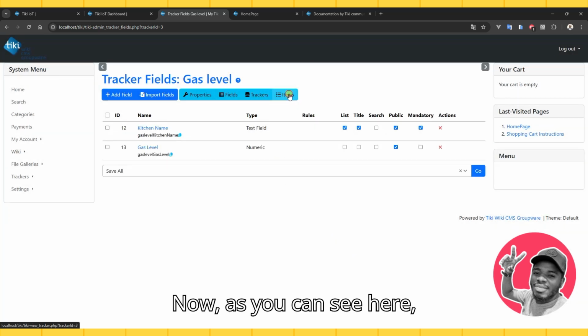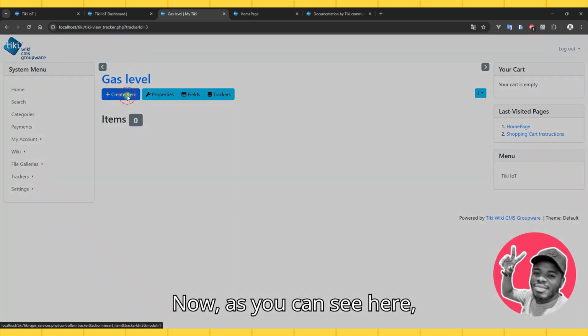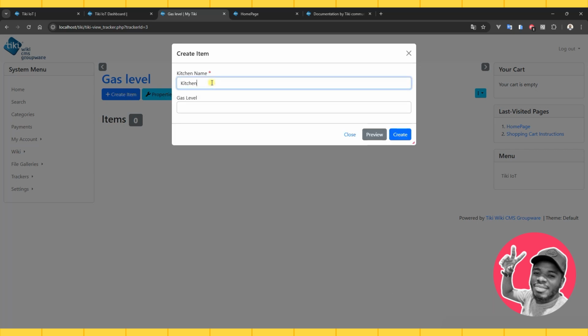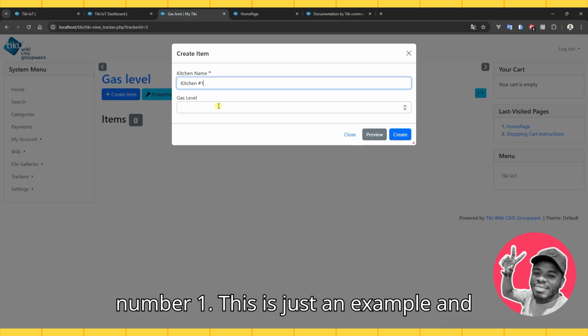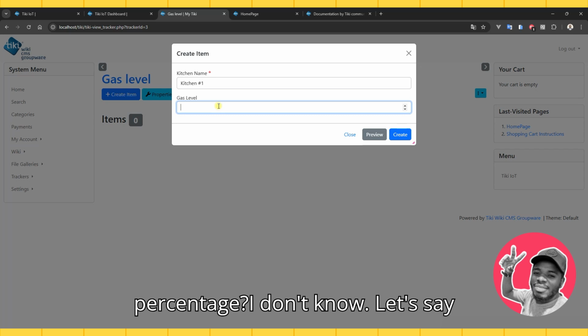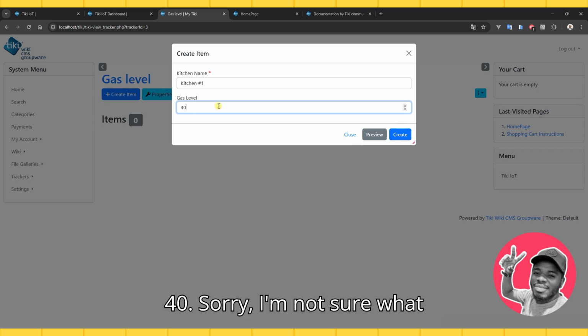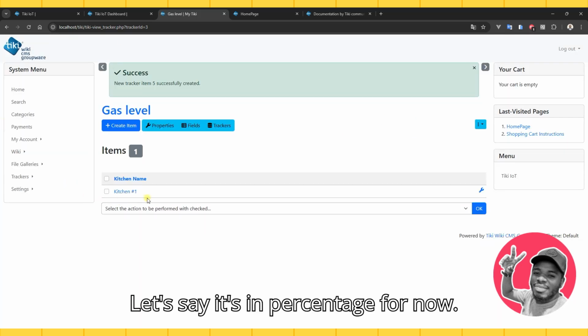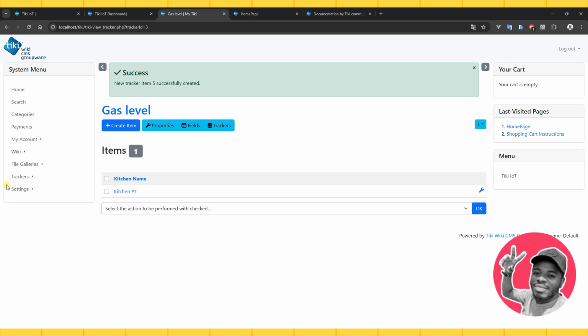Correct. Now, as you can see here, we can add, for example, kitchen number 1. This is just an example, and this gas level is, I don't know, is it a percentage? Let's say 40. Let's say it's in percentage for now.